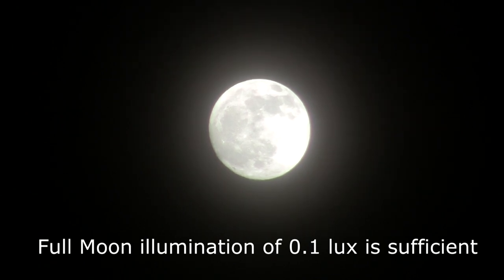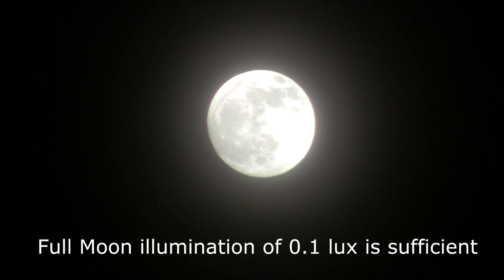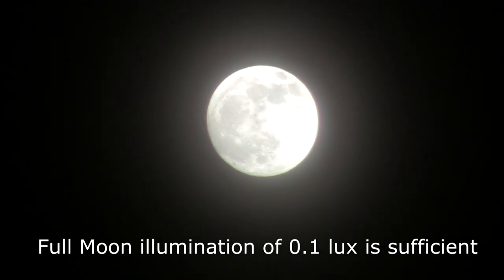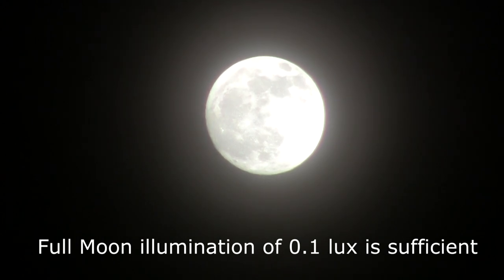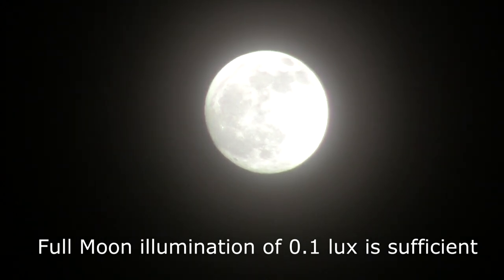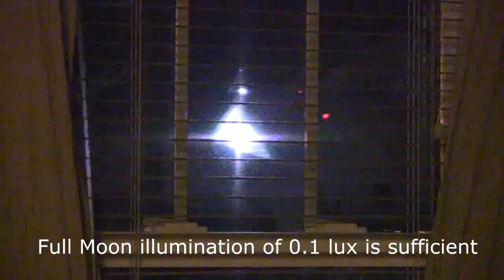And now this week's dark sky fact. The moon is full for most of us on the evening of July 12th in the more western hemisphere, and the light it produces is about 0.1 lux. Find an area free of other lights and find out how well you can see with that much illumination. That ought to be the standard we use for street lights, rather than the 30 to 100 times brighter light levels they typically produce, which causes glare and, due to light trespass, some sleep disorders too.